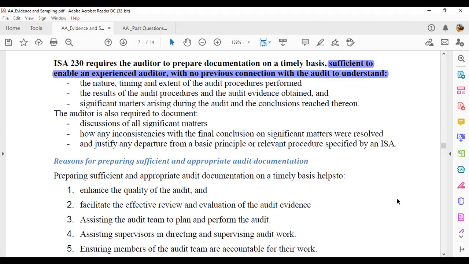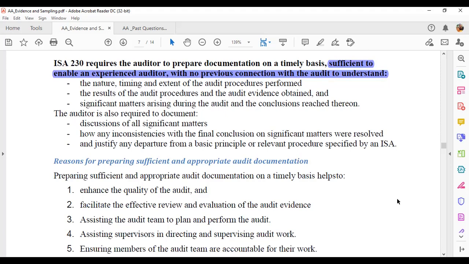ISA 230 requires the auditor to prepare documentation on a timely basis. It's very important. Documentation that you need to prepare tomorrow, you have to prepare tomorrow. Don't delay it.